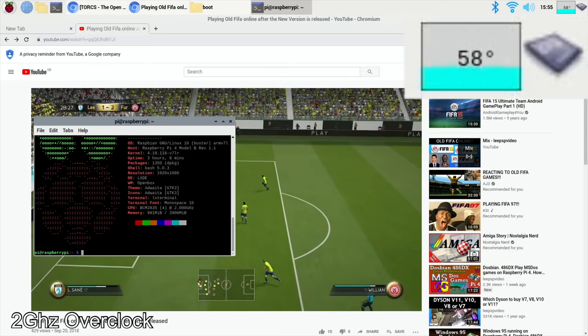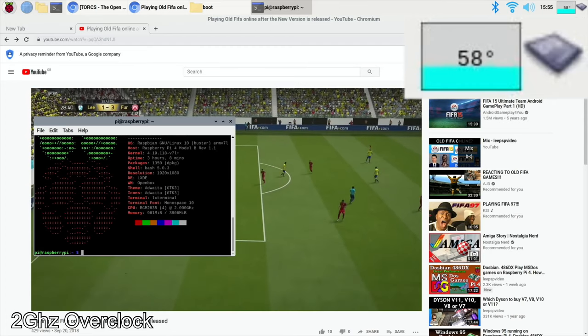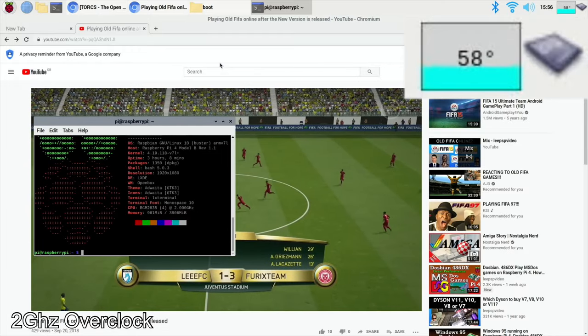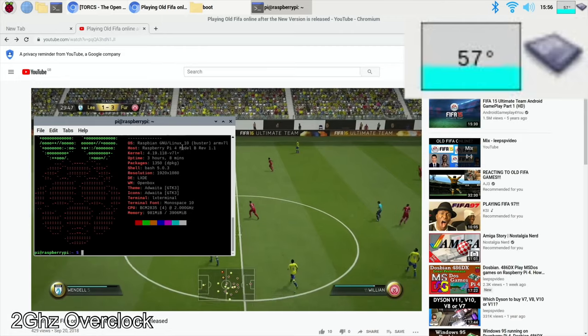I watch video, I download things. I wanted to do it in normal use and not just do a sort of structured test for a short amount of time. I wanted to leave it on, I wanted to play with it, I wanted to use it as a normal computer and see how I could rely on it. 58 degrees is perfectly acceptable for this purpose. So, and I might go to 2147 at a later time just to see how well it copes with that, because it's been coping with this absolutely fine.